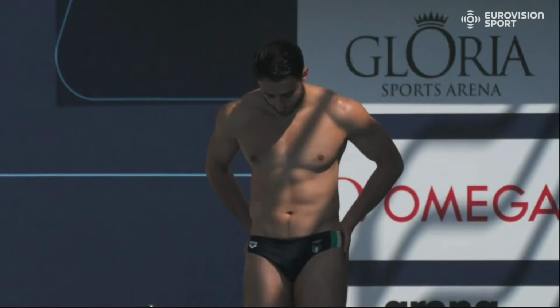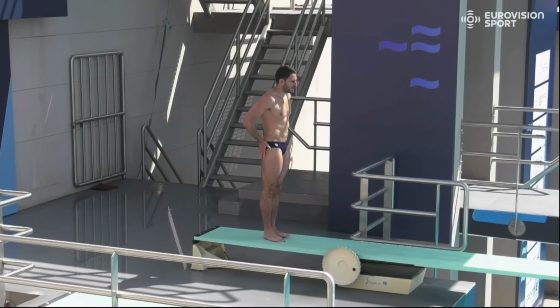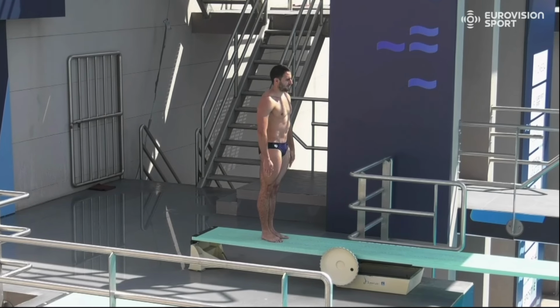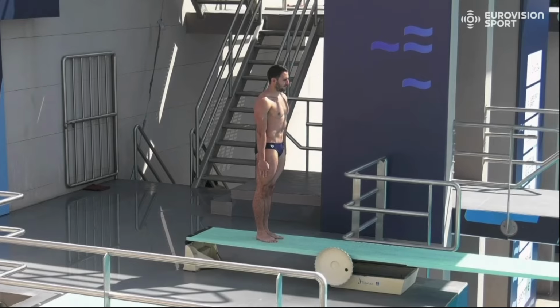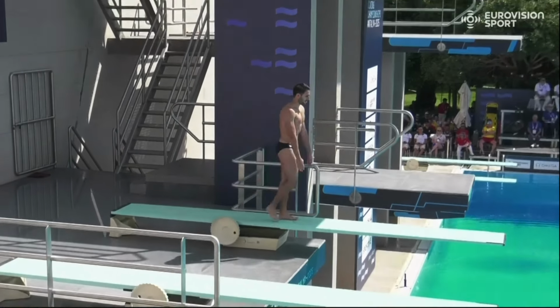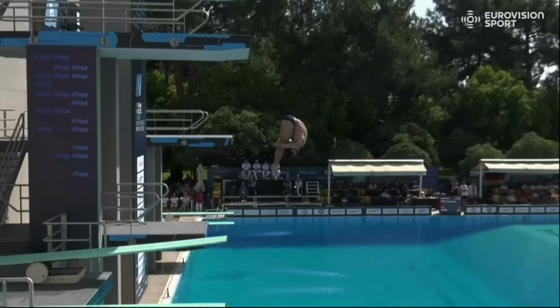Giovanni Tocci from Italy, 3.1 difficulty. It's going to be the Italian diver from Cosenza, 107B, forward 3.5 somersaults, starting with a forward 3.5 somersault pike. Indeed, it will be in the pike position.